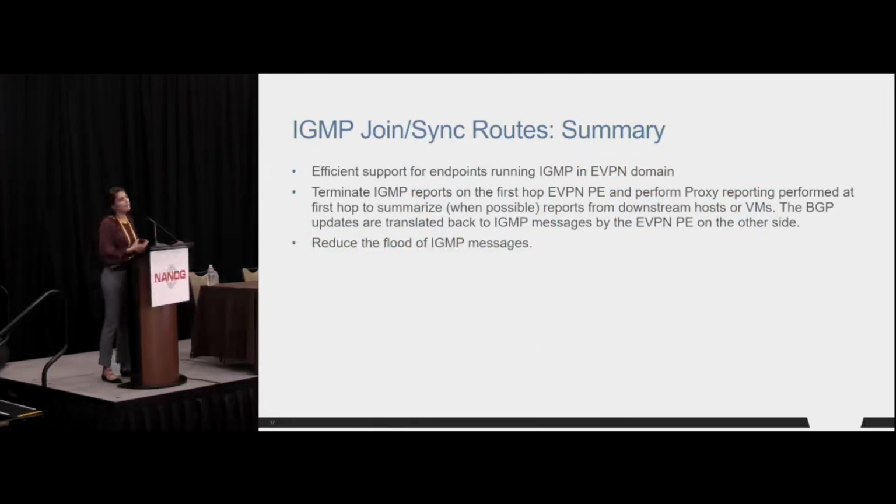So again, to summarize, we have 2 new route types which map to IGMP join and IGMP leaves. The mechanism is similar to what we have in MVPN. We convert them to BGP updates. And because they are converted to BGP updates, you are not sending your IGMP join and leave traffic over the core, where every 30 seconds you have something coming in. That's not going to the core anymore because it's all collated at the DF. If the DF has sent the join once towards the core, it doesn't need to do it again if more receivers join. So you're reducing the amount of bump traffic in your multi-access segment and also impacting the core. So that's the use of 7 and 8.